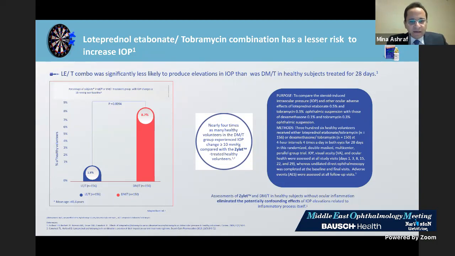As we can see here, nearly 4 times as many healthy volunteers in the dexamethasone tobramycin group experienced an IOP change of more than 10 millimeters of mercury compared to Zylet-treated healthy volunteers over 28 days of treatment. The percentage of healthy volunteers with more than a 10 millimeter of mercury increase in IOP was 1.9% in the Zylet group compared to 8.7% in the dexamethasone tobramycin group.